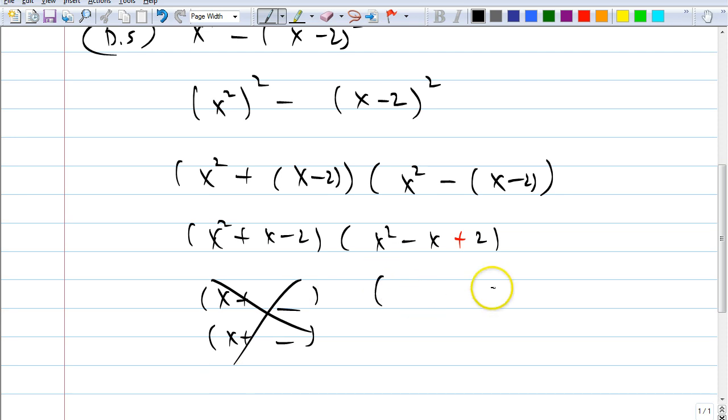But the last one, do you think the last one will factor? What do you think you will need, guys? Two negatives? Negative 2 and 1. Well, actually, the first one does work, doesn't it? This one doesn't work. I said it wrong.